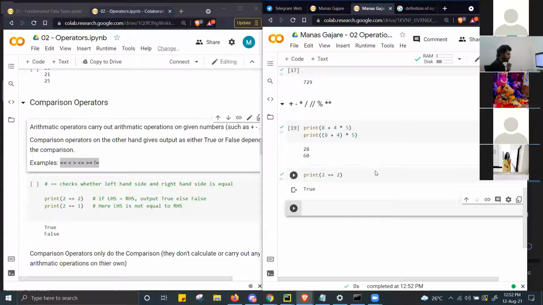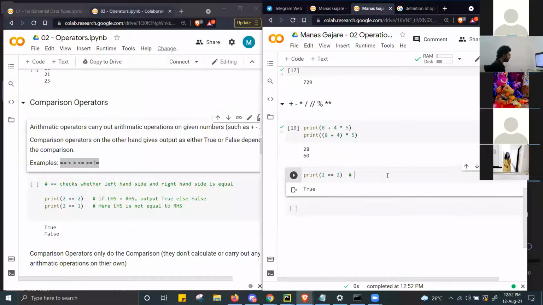Whenever you use a comparison operator, the output is a boolean, as in true or false, because we are comparing, and essentially we are asking, is LHS equal to RHS? This is what we are asking, nothing else. And we know that yes, LHS is equal to RHS, so it will tell us true.